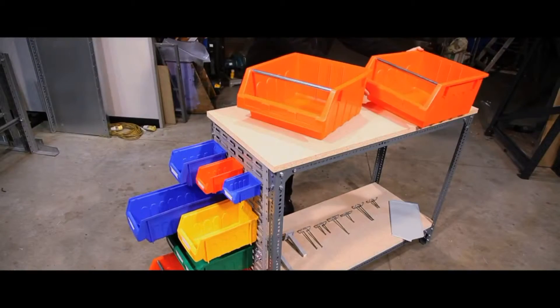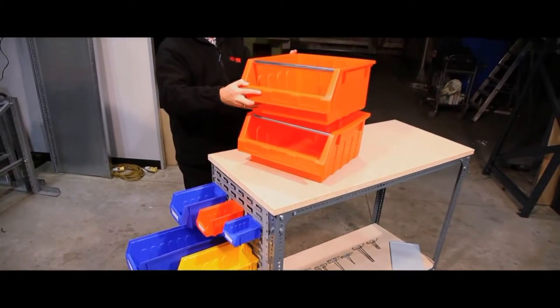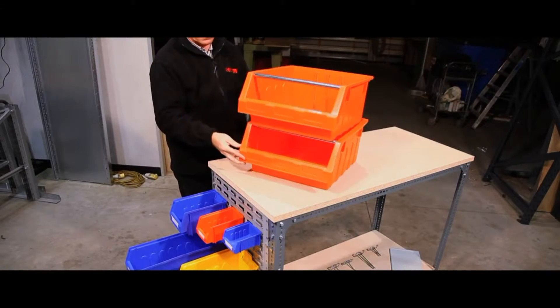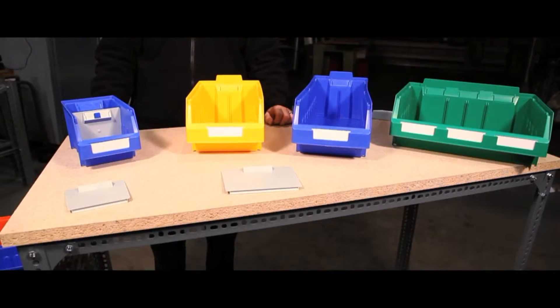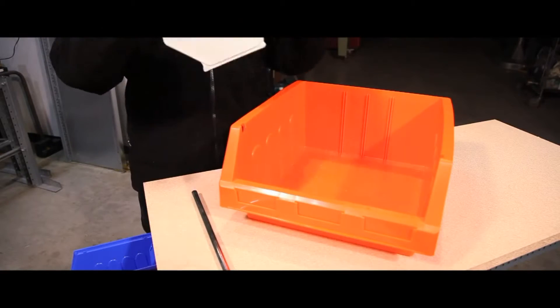The lower-angled front face of the bins allow for easy picking, especially when stacked. Each Maxi Bin has a label holder for easy reference. The Maxi Bins can be further divided with a range of front-to-back or side-to-side dividers making them even more versatile.